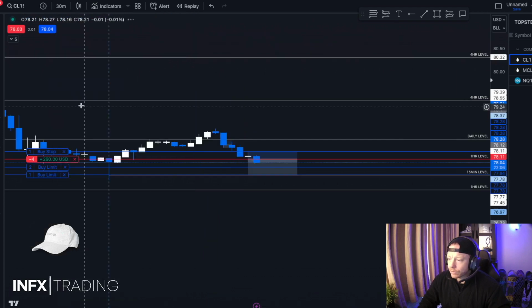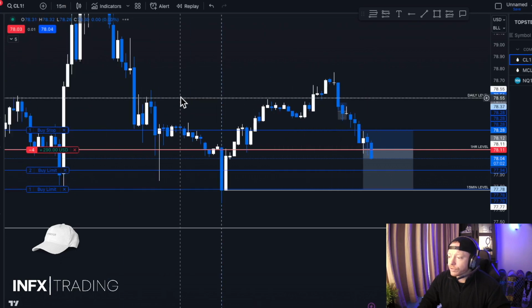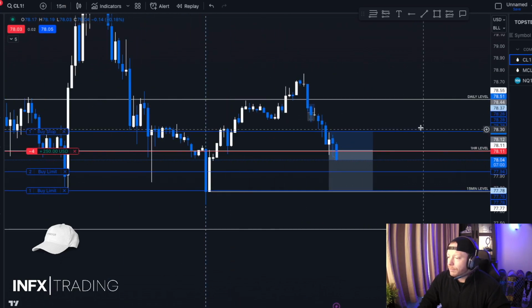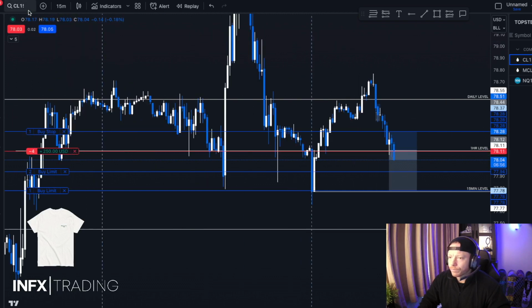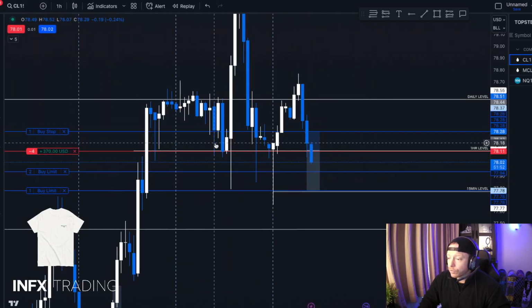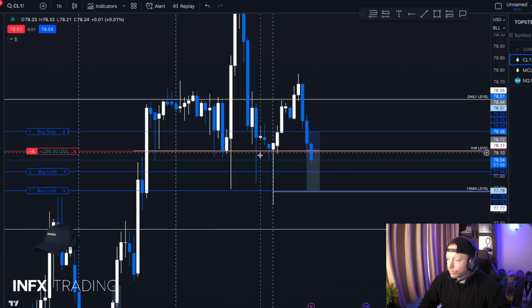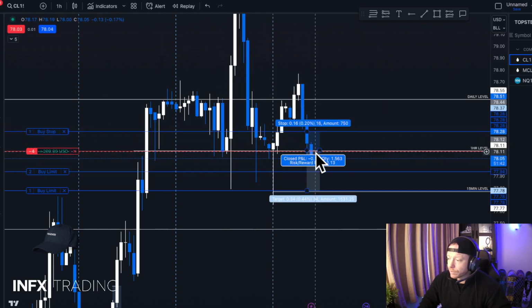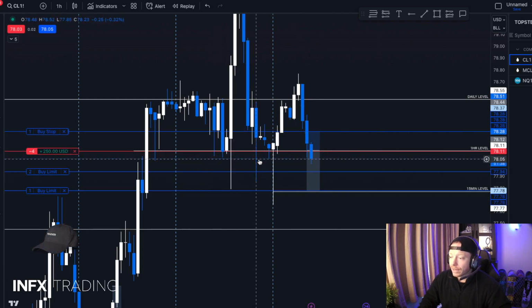So if we jump down to the time frame I actually took the trade on, which was the 15-minute chart. Now with these lines it gets a little bit confusing, but you can see here we've got the 1-hour level. Now actually if I go to the 1-hour level, you can see that we have clear support on this level. We have broken through before and price shot down fairly quickly in this area. So this is an area of interest for me. Obviously if we can break through again, then likely price may shoot down again, like it has done in the past.